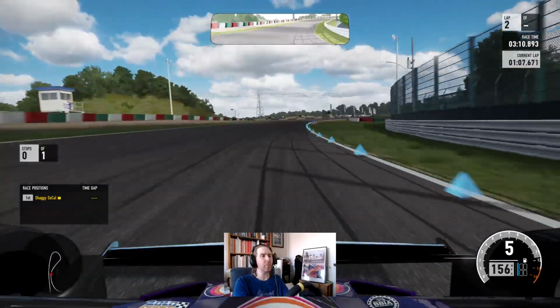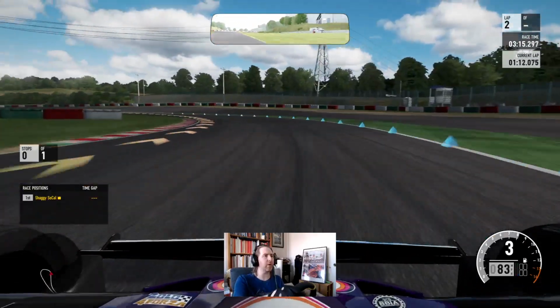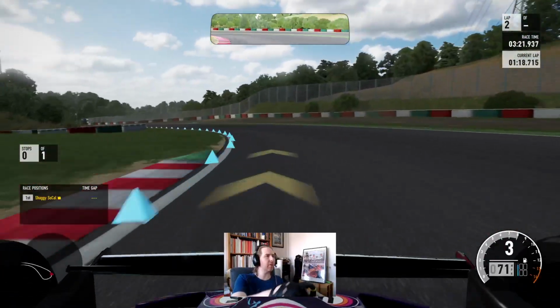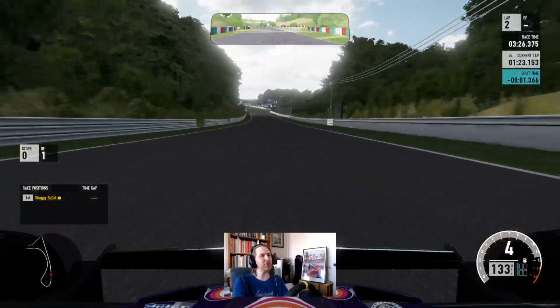Still haven't got any reference on the left side yet, but it's somewhere right about here. And that's a little bit wide, a little bit late. Still third gear, pull it off, do the inside, look for the exit curbing on the outside, unwind, roll back in the throttle. That unwound too much, too early.